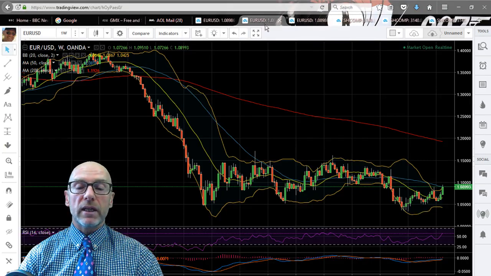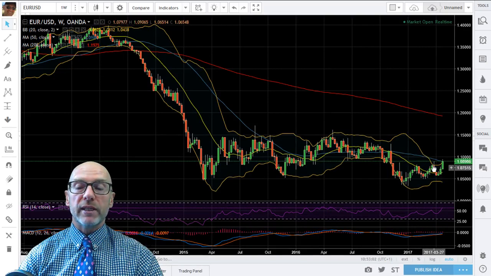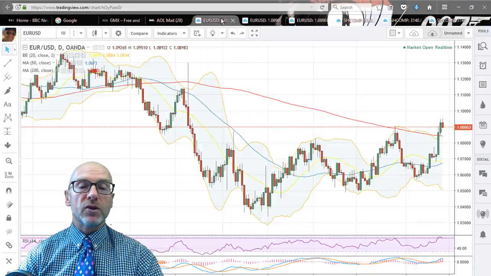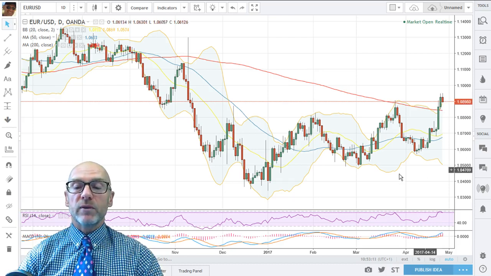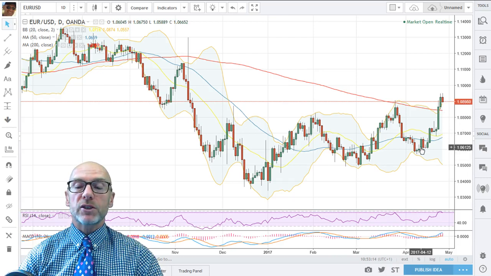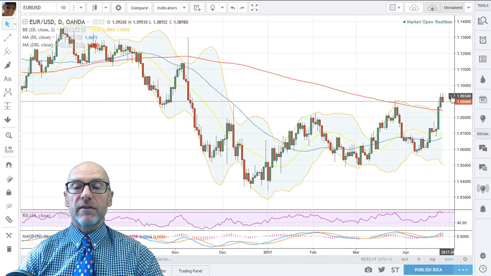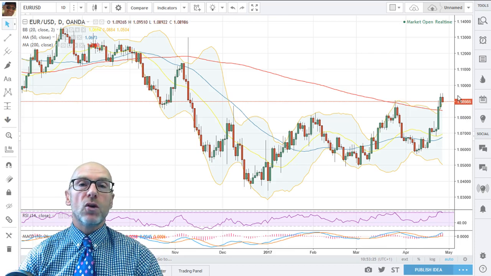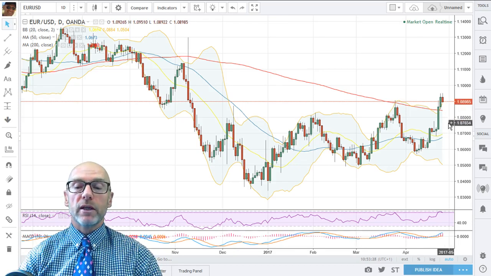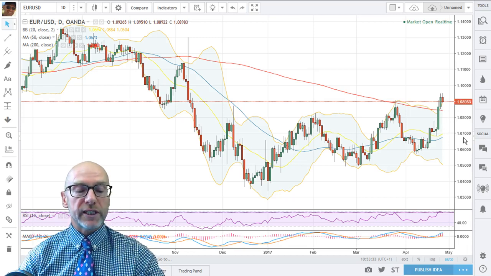On the weekly picture we've got resistance on the upside, and we're at key resistance level now. However, do remember that the daily did look reasonably positive. If we could pull back towards the 200-day moving average, that would be great, and let's see what happens then. And we are in an uptrend as long as we continue this pattern of higher lows and higher highs. So let's have a pullback towards the 200-day, and then see if the next push up takes us to a new high to continue the trend, or do we get confirmation the trend has broken, and then we start to test the supports around the 107, 106 level.